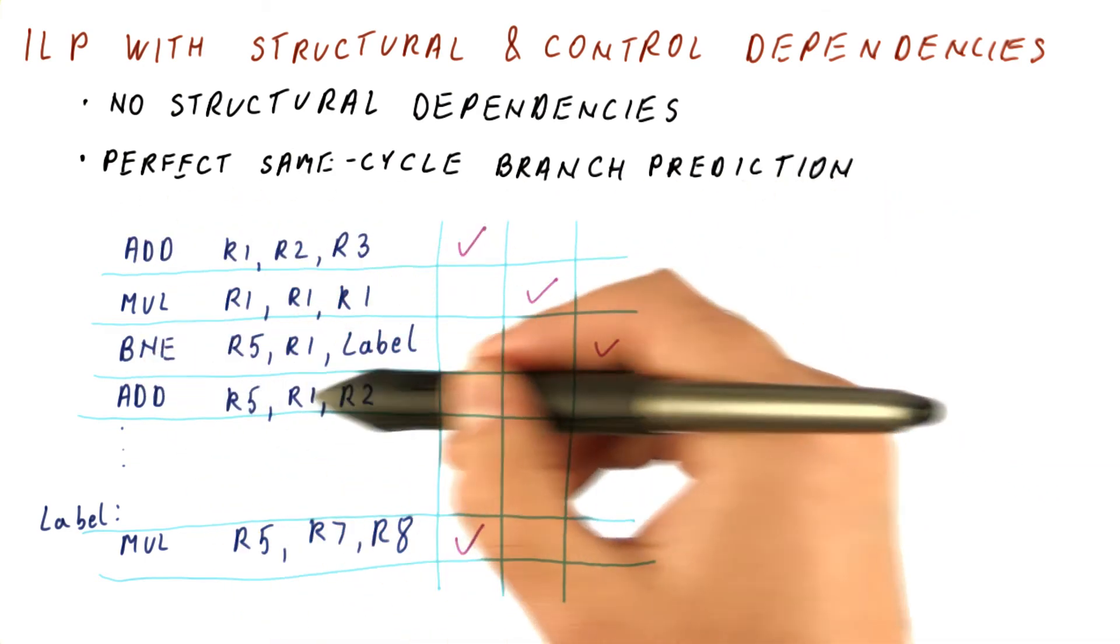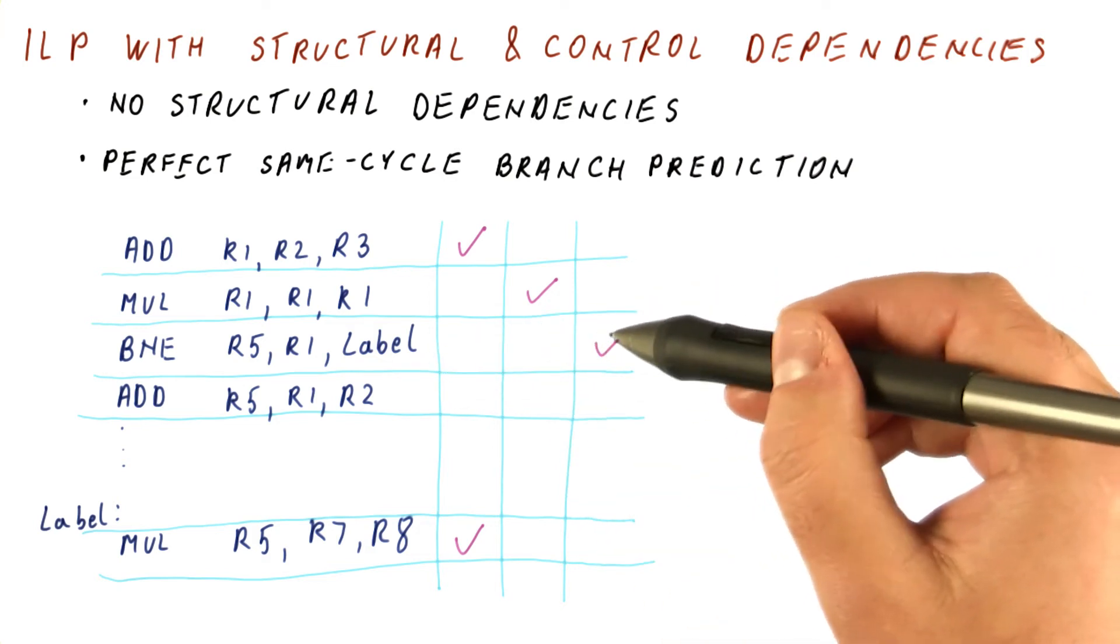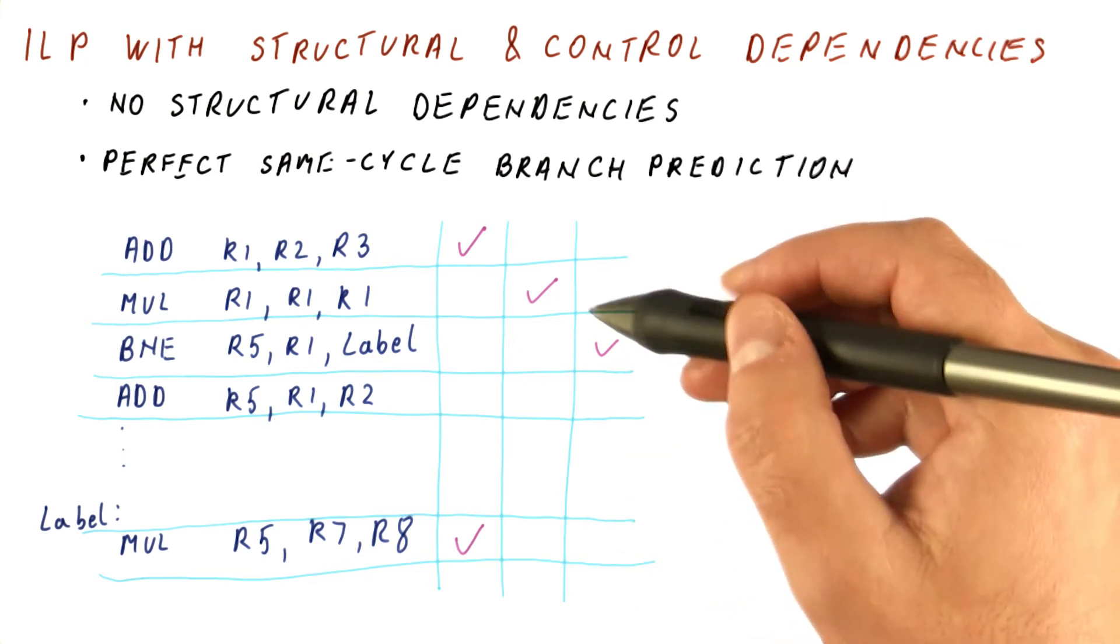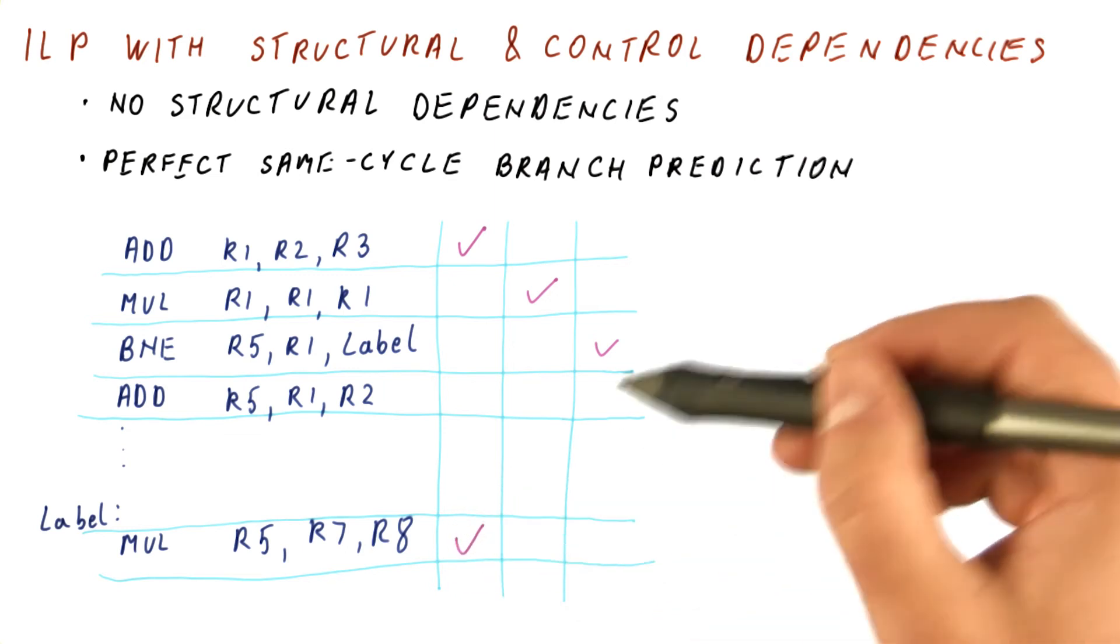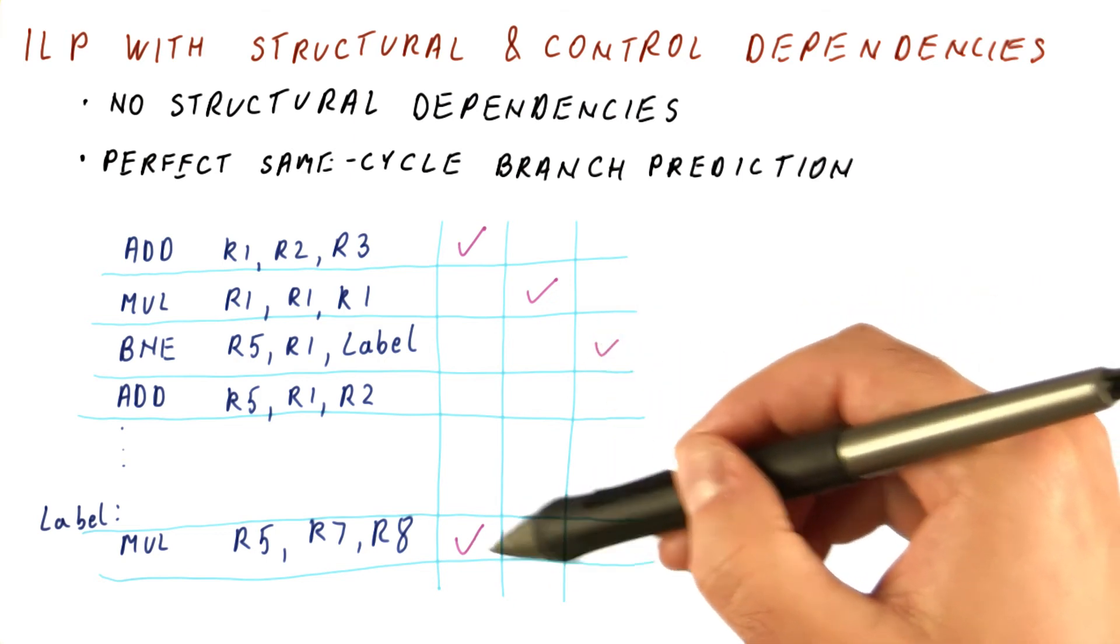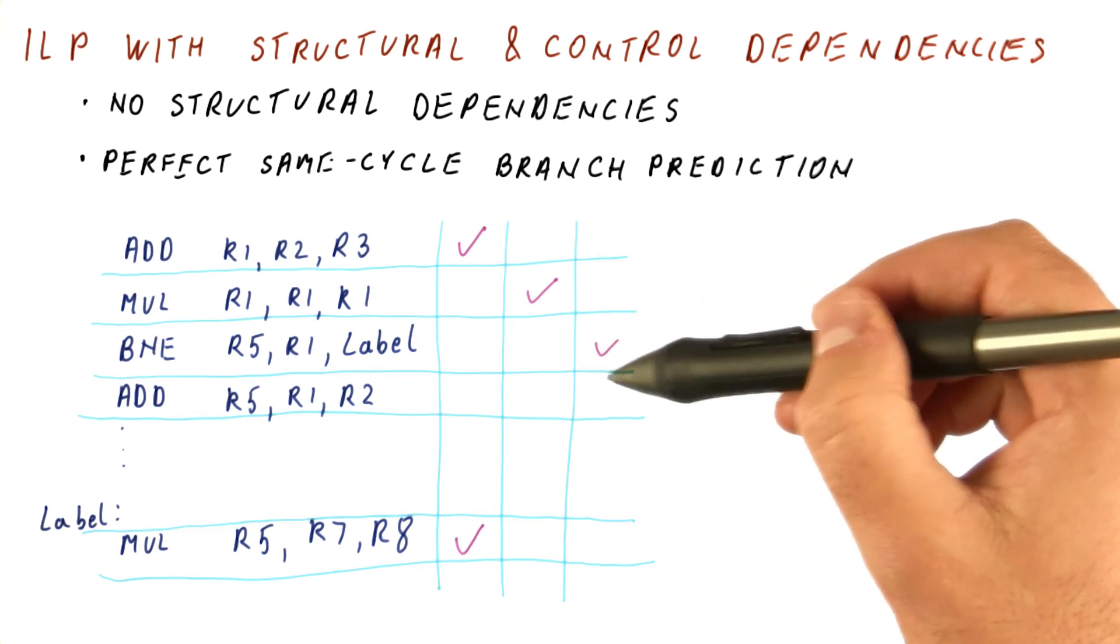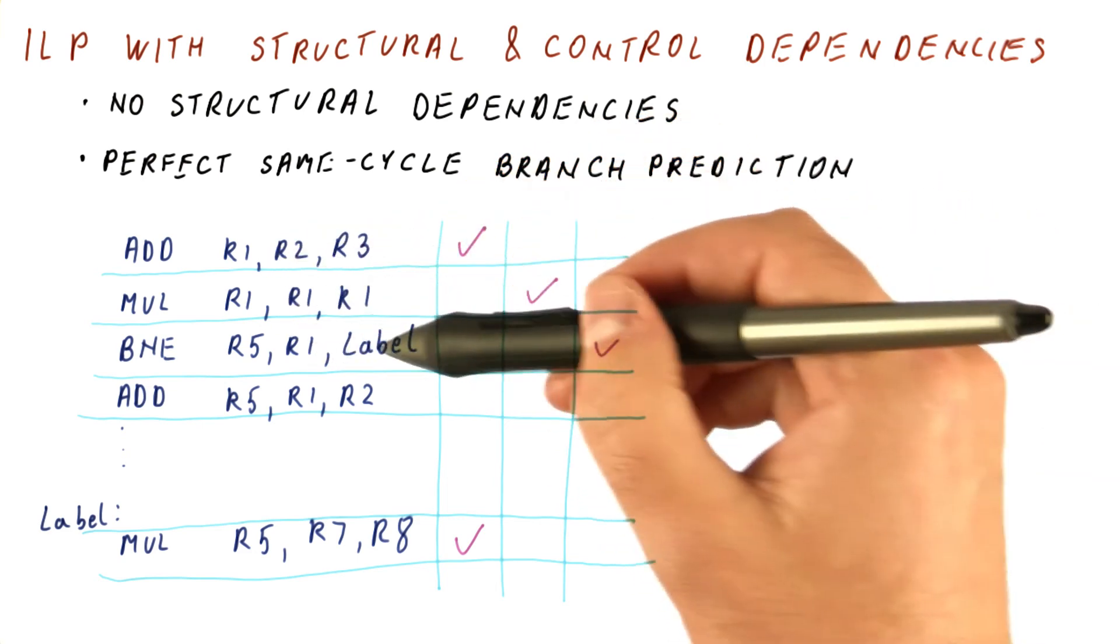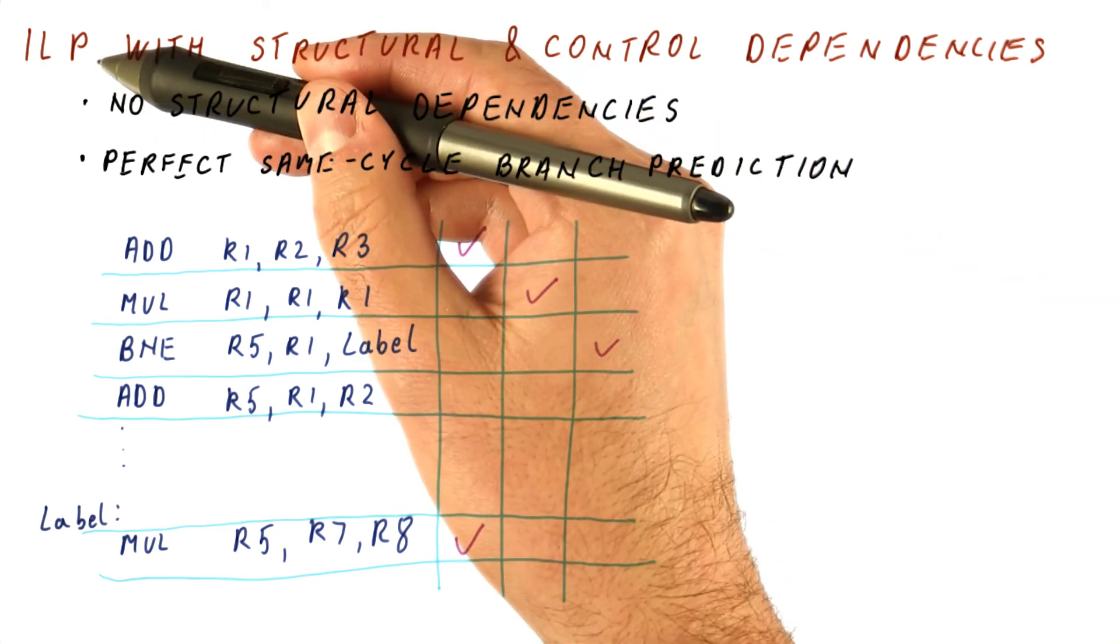The branch acts as an instruction that simply produces no results, so it eventually has to execute, but it has really no impact as far as delaying other instructions is concerned. So in this case, not only does the multiply instruction execute even before the branch on which it has a control dependence executes, also the instructions that this multiply will feed values to can execute before the branch. So pretty much, a branch itself might be delayed because of true dependencies, but its control dependencies on that branch have absolutely no impact on what the ILP will be.